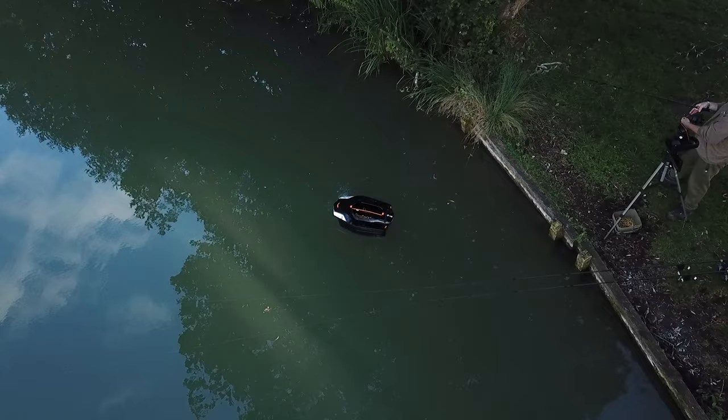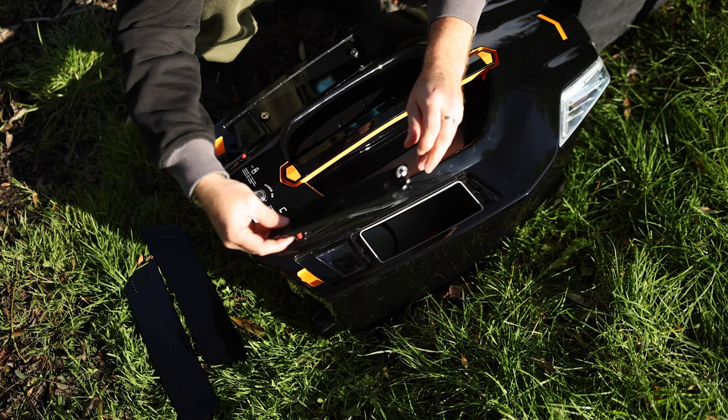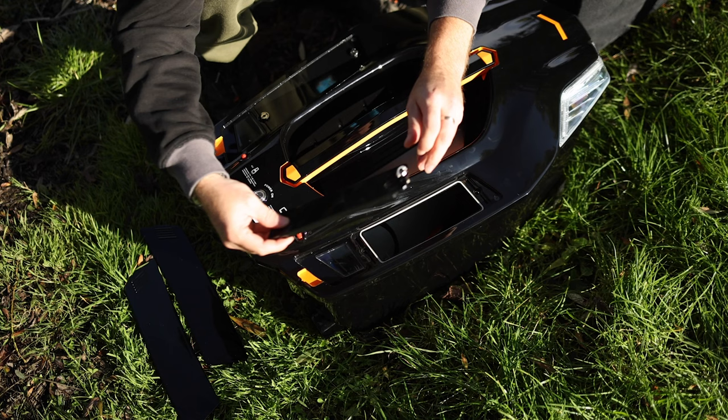Another common issue is condensation inside the boat. The internal batteries and CCUs generate quite a lot of heat, so it's important to let your boat air out regularly. Warm days followed by cold overnight temperatures produce condensation. For long sessions or once you've finished, leave your battery covers off when you get home and let the boat air out. If you see fogging in the headlight or around the battery covers, ensure you're airing the boat thoroughly. Small silica gel packs placed under the battery compartments also help massively with condensation.